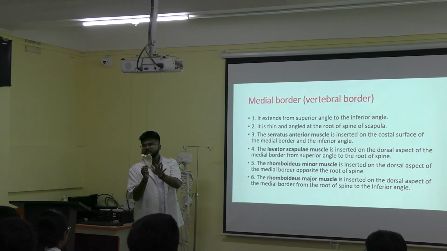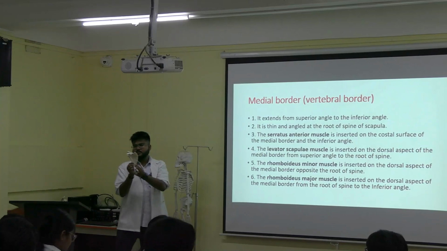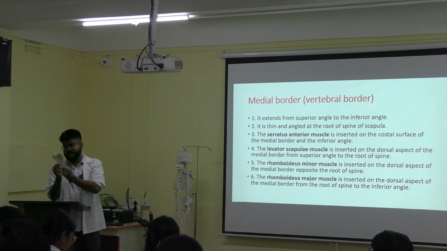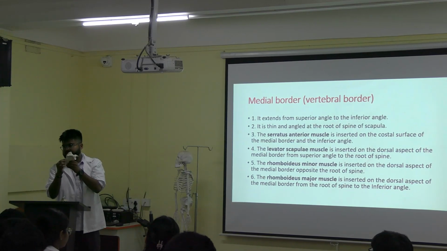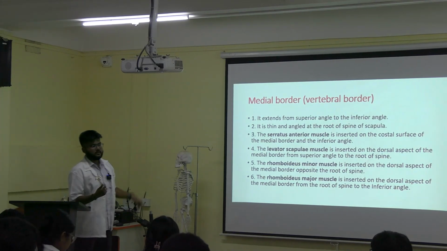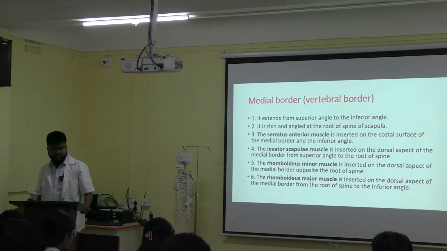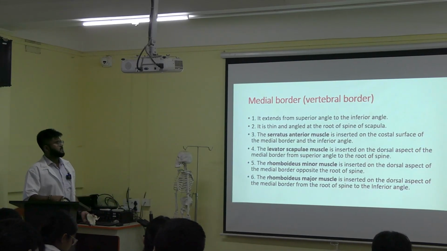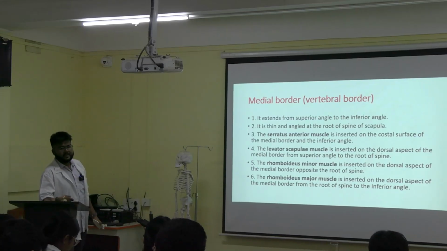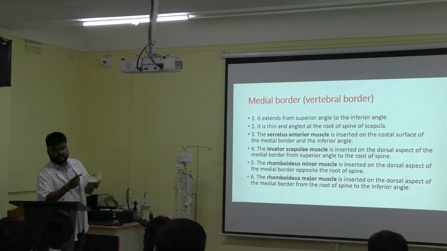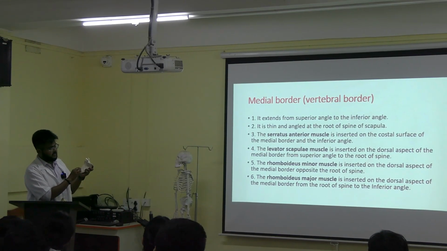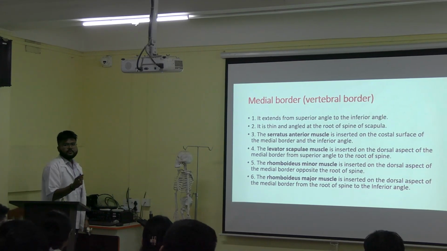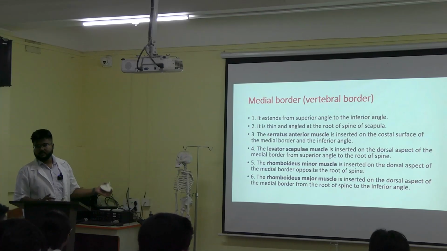This is your which surface? Anterior surface, medial border: serratus anterior muscle. And on the posterior surface, there are 3 muscles attached. Just write simply. The examiner asks only muscle attachment. Just demonstrate. If the examiner asks, show me where the rhomboid minor muscle is attached, you just show it is attached here, the upper 1/3 of the medial border of the posterior surface.